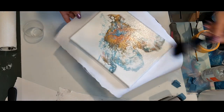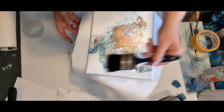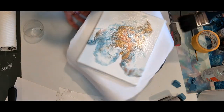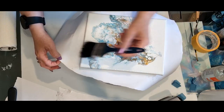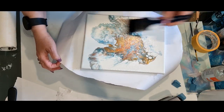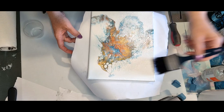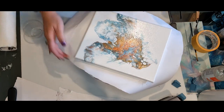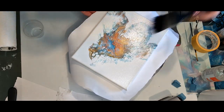Do a bit of these edges. Okay, and just lay it off. And lay it off in the other direction as well. Yep. And like I said, this will be tacky after 24 hours. And you don't go heavy handed on it. You only need a light coat. Okay, that's another one that's done. So to use this, it's as simple as that.